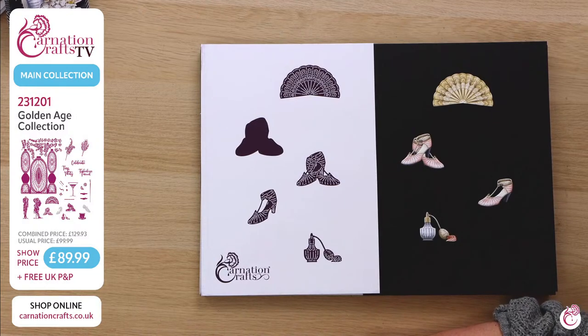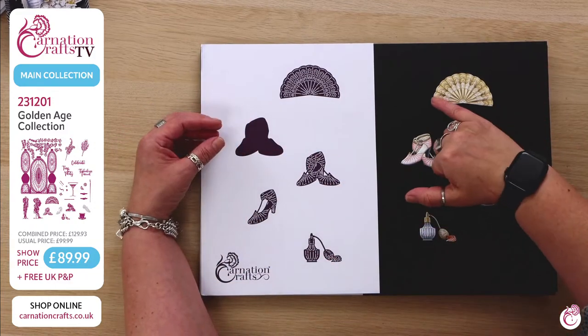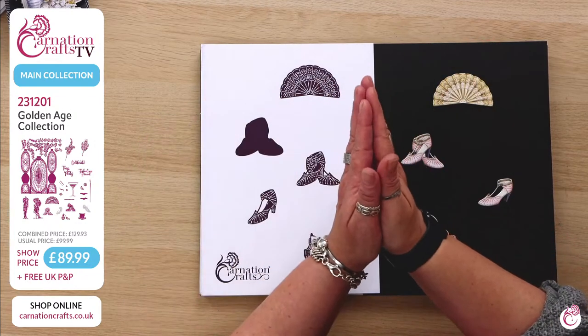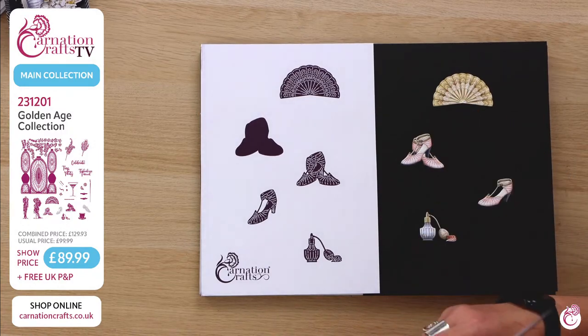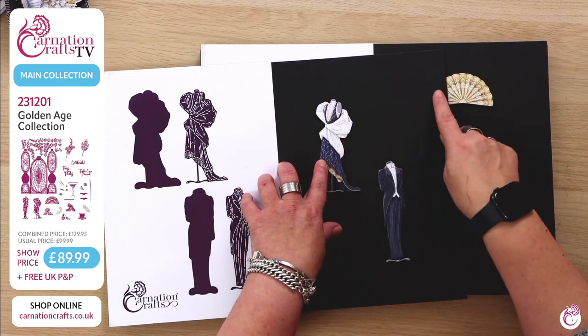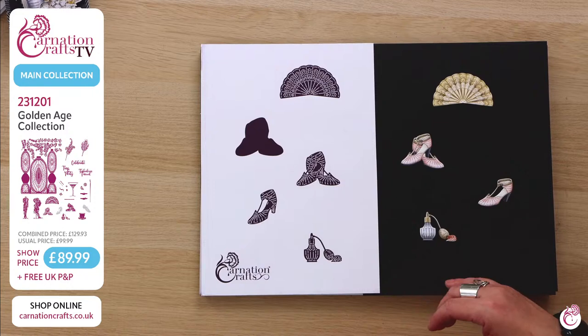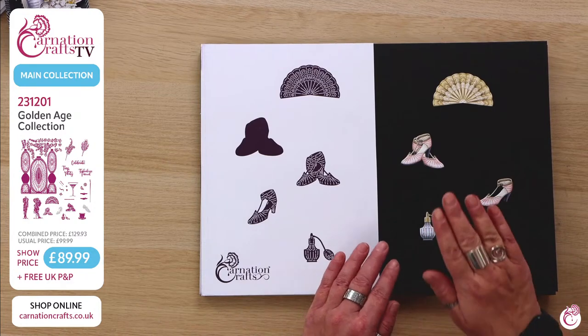We don't miss out on the feminine side of things. Beautiful femme — it looks a little bit like peacock feathers to me, it's so pretty. Every single cut line detail that comes through this, each one will concertina, so we can create that fan and it will pinch together and then we can bring it out so it'll have a flow line to it. Can we just see how the lines, the arrow lines in the fan, get mirrored in the dress? Nothing's wasted with Carnation — that detail is so important. Mirroring out those little arrowheads, those diagonal lines — that visual impact is strong. We get the same sort of formation here with the shoes where you see those lines going forward, and it's mirrored with the perfume bottle. Everything works, and that's why it's different with Carnation, because those lines are thought about when the artwork is created.